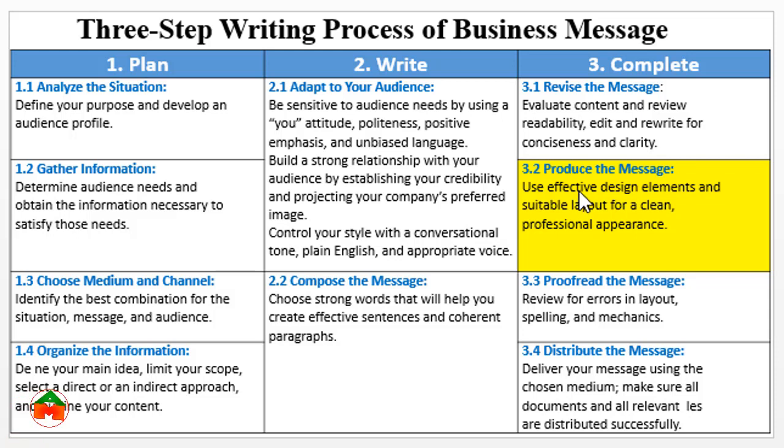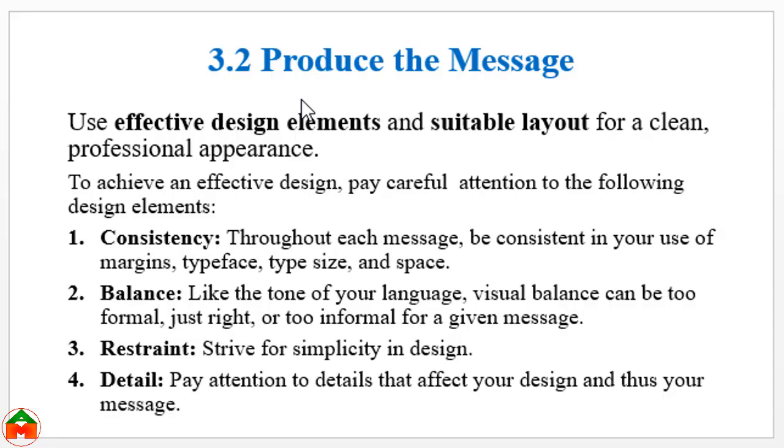And the next activity under the completing of business message is produce the message. While producing the message, you have to use effective design elements and suitable layout. And for that purpose, if you want to achieve an effective design, you have to consider the following issues like consistency of margins, typeface, type size, space and other issues. You have to balance between the formality, informality, long sentence, short sentence. You have to use restraint to maintain simplicity. You have to show your message in detail by focusing on every point.